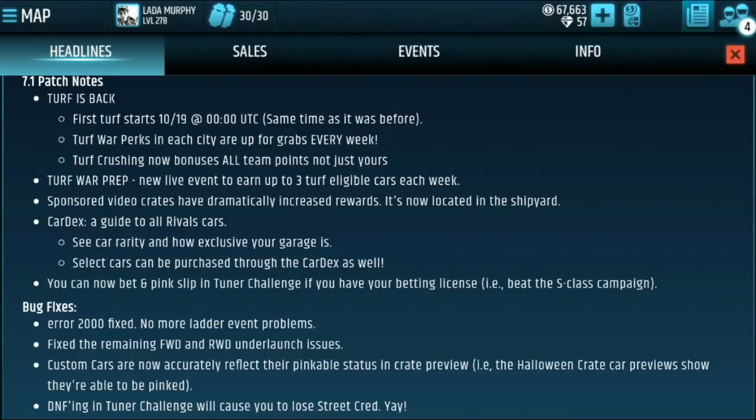But for you new players out there, if you're wondering why you can't pink slip, you've got to beat the S-Class campaign in order to get your betting license. And that's it. Just wanted to go over that, in case there are still people struggling with it and have no idea what's going on in the game.